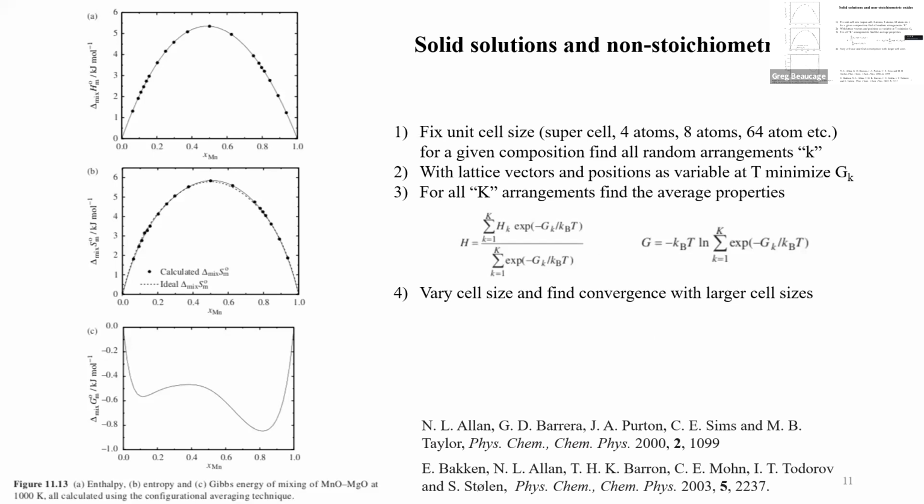What is this thing? Is that the same Allen paper? No, right. This is the same system, I guess, that fluorinated. Oh no, this is an alloy of magnesium and manganese oxide, right? So it's like a mixing, calculating the free energy of mixing, or basically the phase diagram would be the minima of those two. So this is at one temperature. You'd run it at a bunch of temperatures and get the phase diagram from these minima, wherever they shift around.